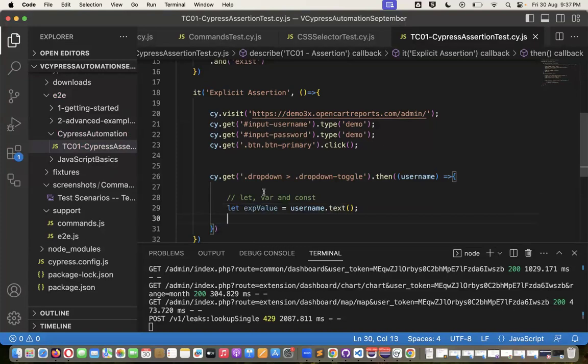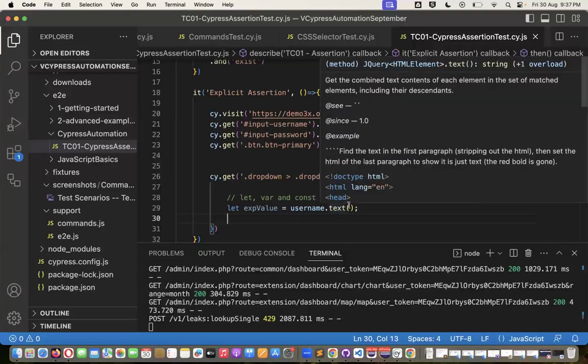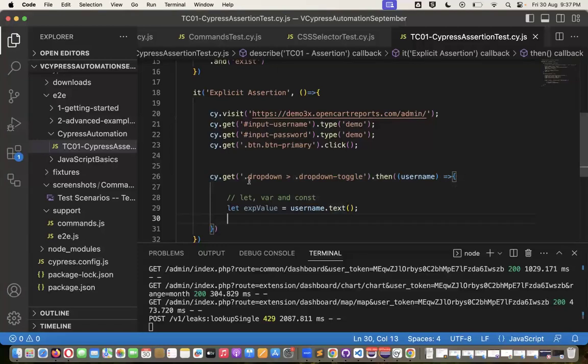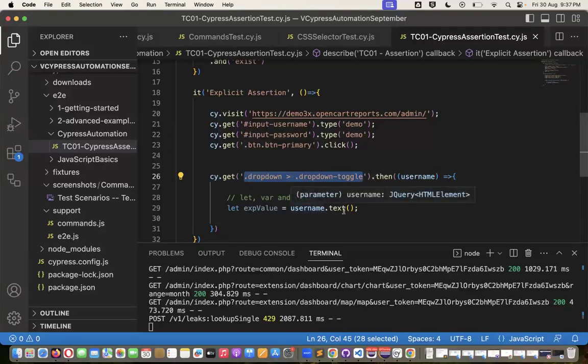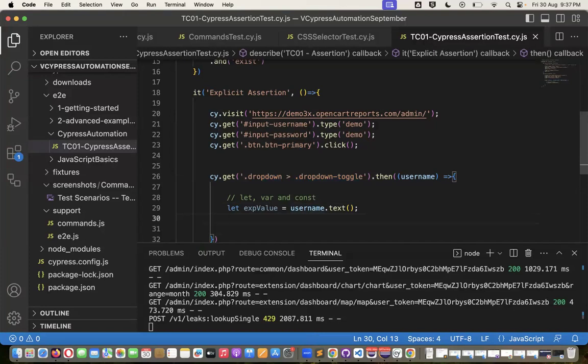Now the text method is a method of JavaScript, guys. It is not a method of Cypress. With the help of text, you are retrieving the text which is present on this particular web element. After that, you need to validate whether the expected value and actual value are correct or not.